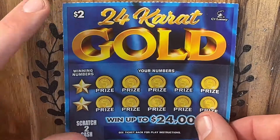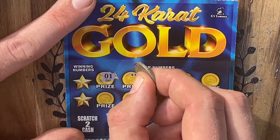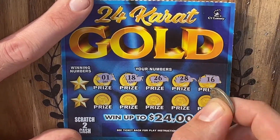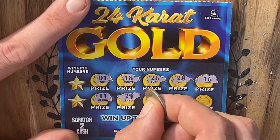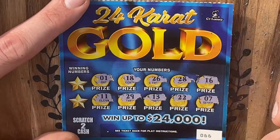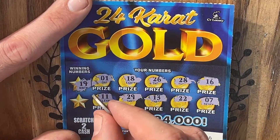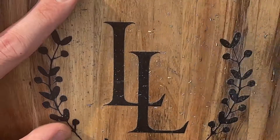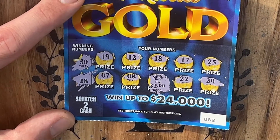We started with a win — let's see if we can go ahead and finish with one on ticket 66. Searching for symbols again: got a 1, 18, 26, 28, 16, 11, 29, 13, 22, and a 7. No auto win or multiplier. Let's see if we can find a match — 19 for a one-off, 24. Nothing there, but that's alright. We've still got a beautiful $2 winner with the gold bar. I love finding those symbols.